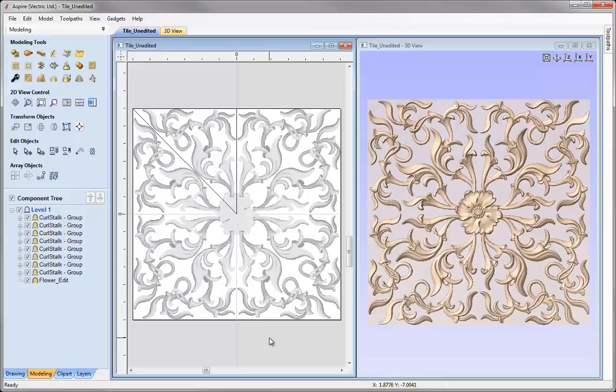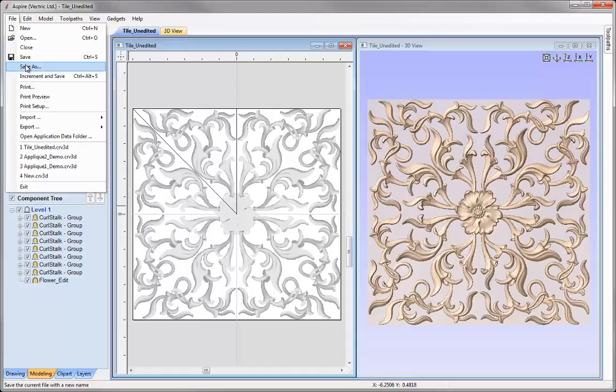You can combine this with the technique we showed in the rosette as well, where you could bring in a component and crop it into this area and stretch it so that it fills that, and then do the same mirroring and arraying again in order to completely fill the shape to make a square kind of rosette in effect. So let's save this.